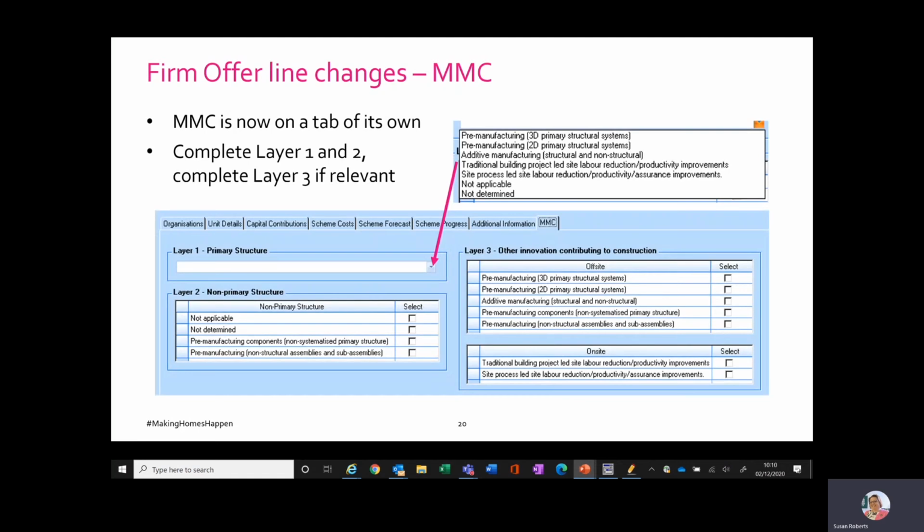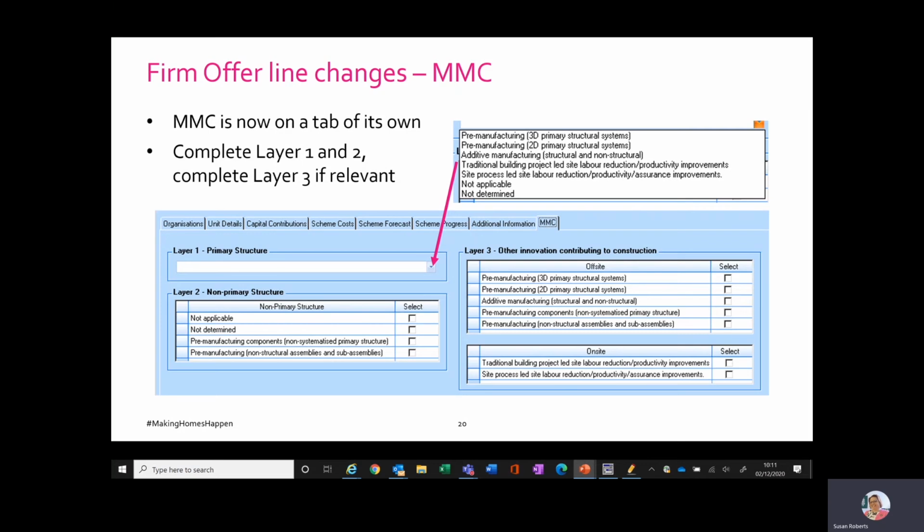So next, there is a new tab for MMC, and this is the final tab on the offer line screen. So it's vanished off the front of the screens on the product, and it's now one of the individual tabs. It's set out in three layers.